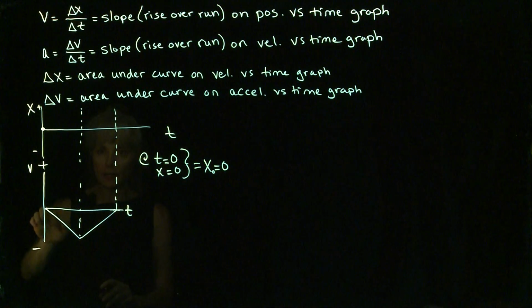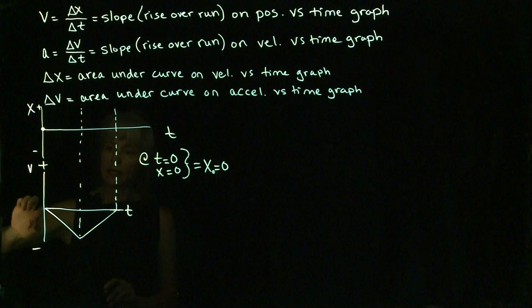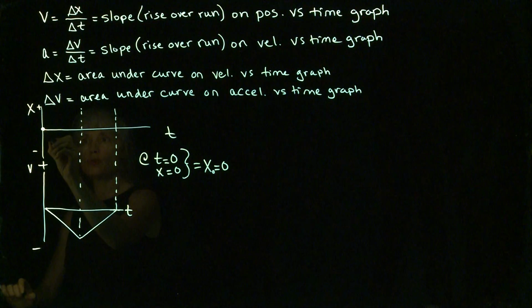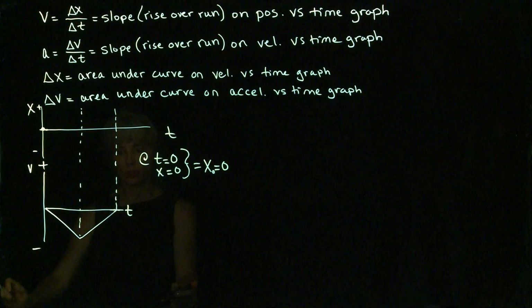So what I'm being given here is the value of the slope on the position versus time graph at any time that I want. So what is the slope on the position versus time graph at t equals 0, where the slope is the velocity and it has a value of 0? So there's no slope at time t equals 0, so that I have a horizontal line that's tangent to the curve.